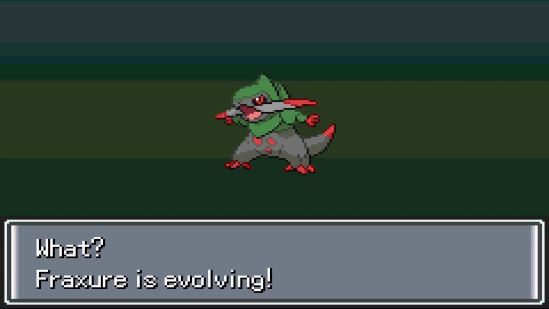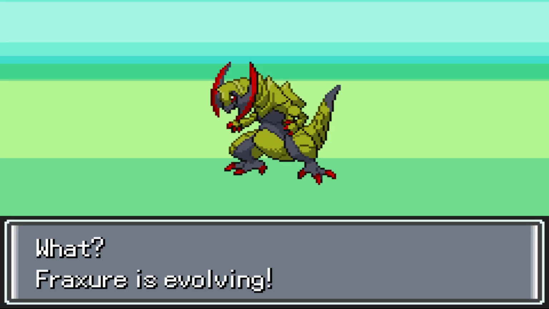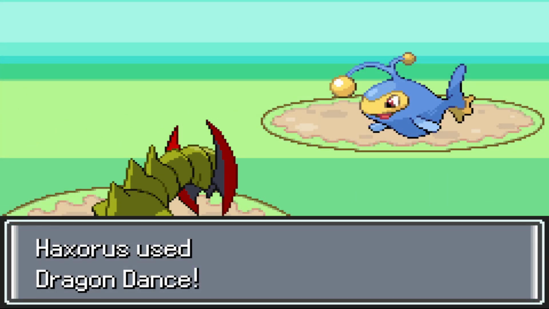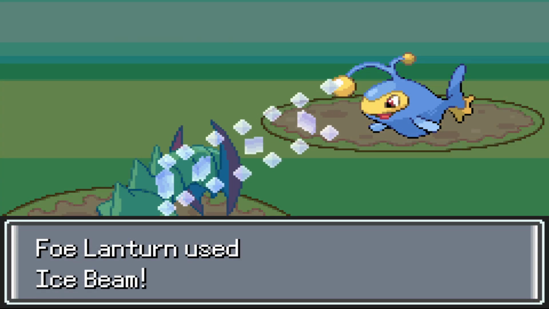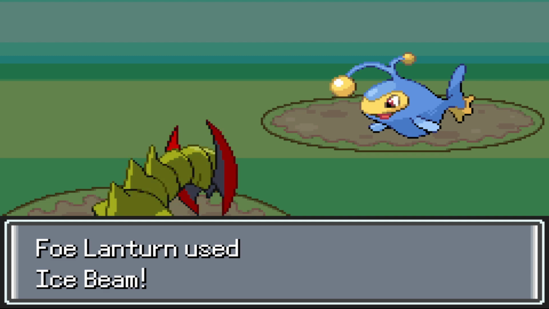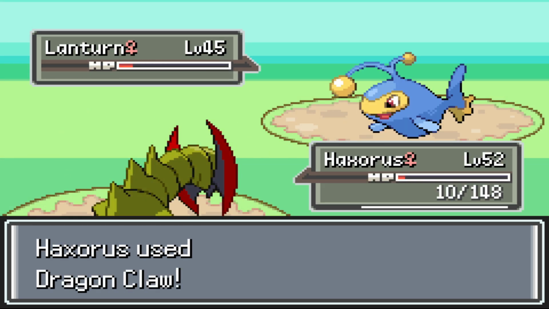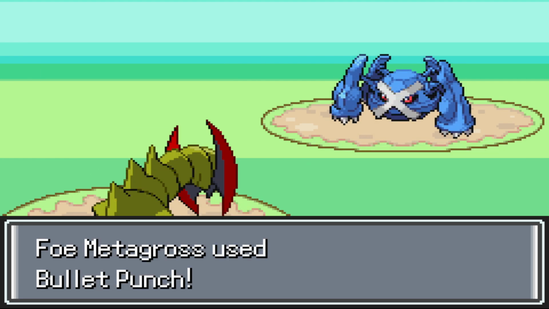We evolve our Fraxure with the rare candies we found next to it, and now it was time to battle N. We start this battle off with a Dragon Dance on Haxorus, which increases our attack and speed. Lantern goes for an Ice Beam, which crits. We're down to 1 HP, but Dragon Claw was able to take down the Lanturn.